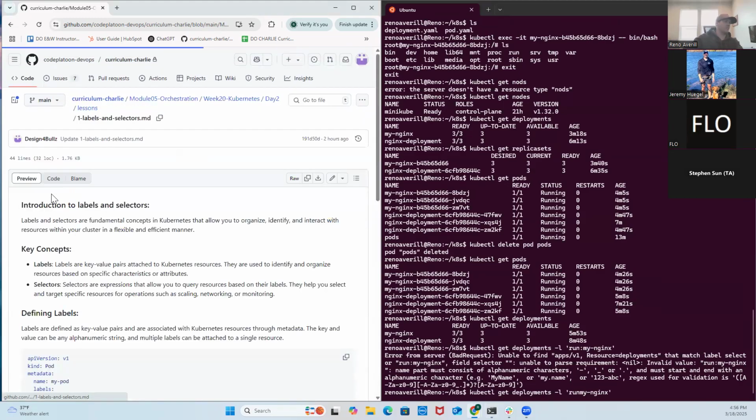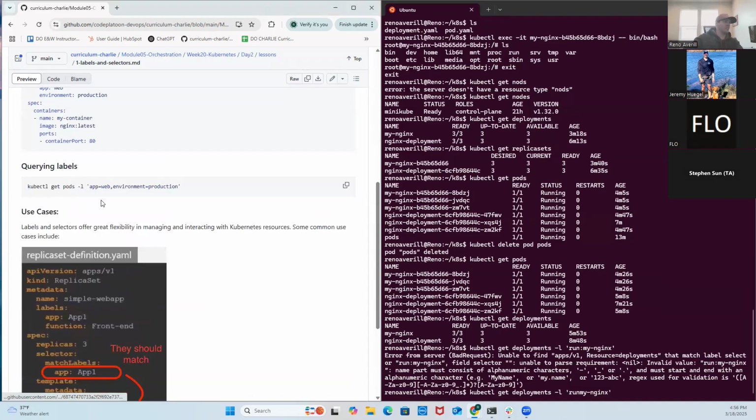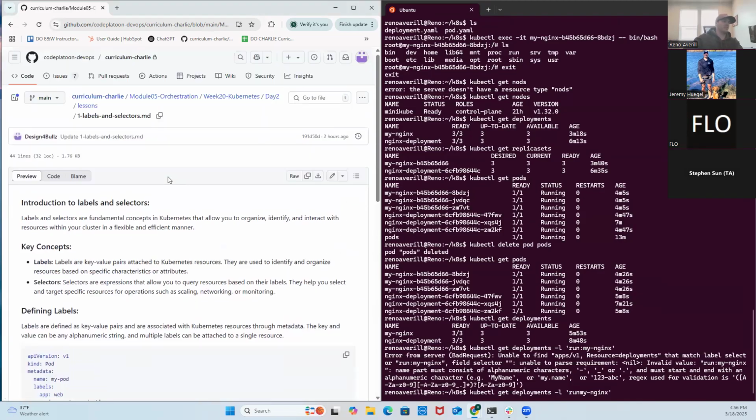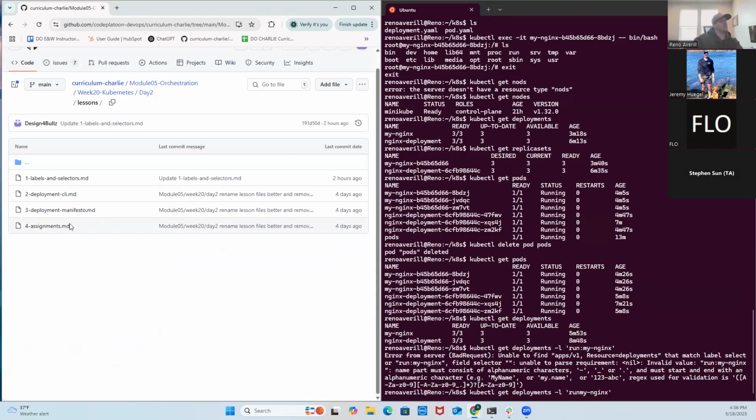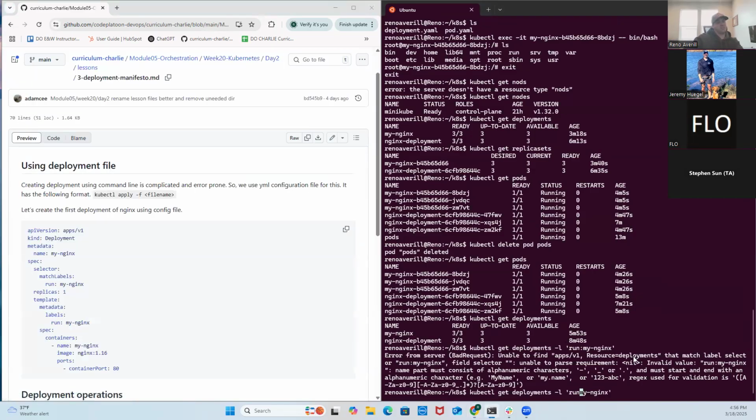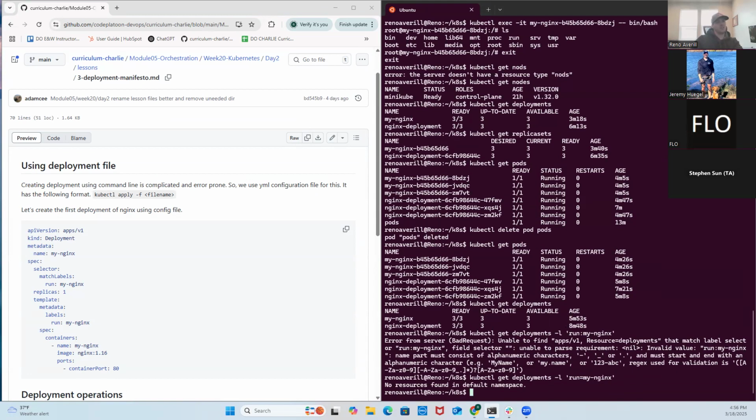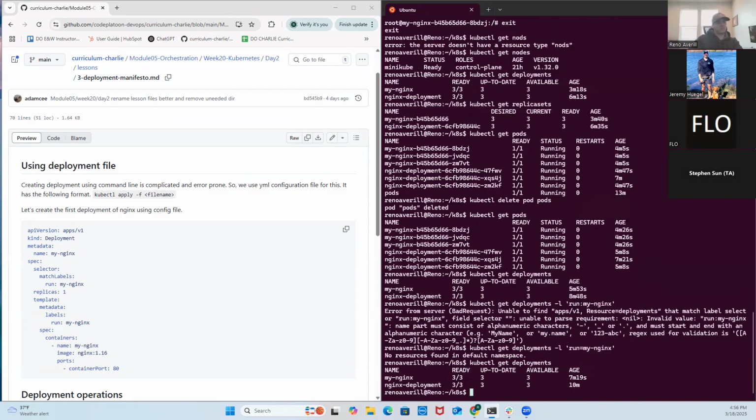Let's go back to the first one and check. That's what it was. Equal sign, it's not a colon. So let's go back to it. Cool. Oh, I actually spelled it wrong too. Run my and then equal sign my nginx. In default namespace. What? kubectl get deployments my nginx.